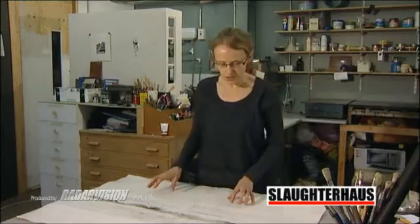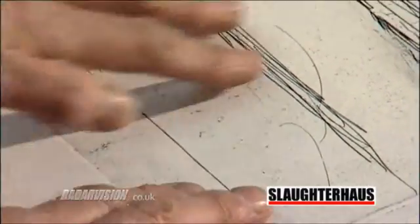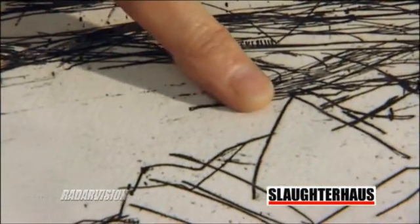So looking at the marks then, we've got different sorts of marks, and they're absolutely dependent on how long the plate has been left in the acid. So the finer, least dark lines, which are in the background here, have been bitten for the shortest time, and the darker, heavier marks in the foreground have been bitten for the longest amount of time.